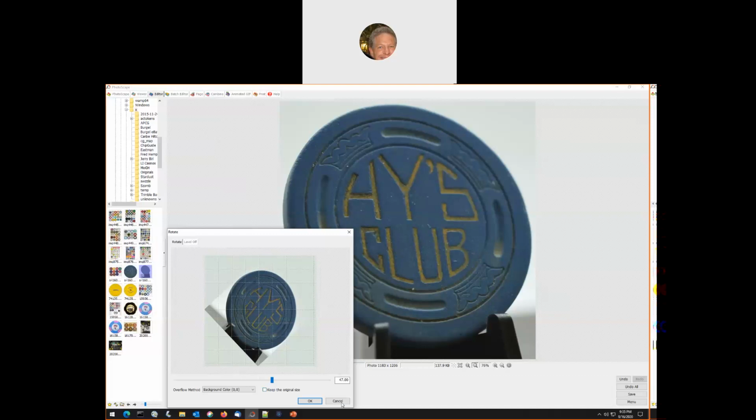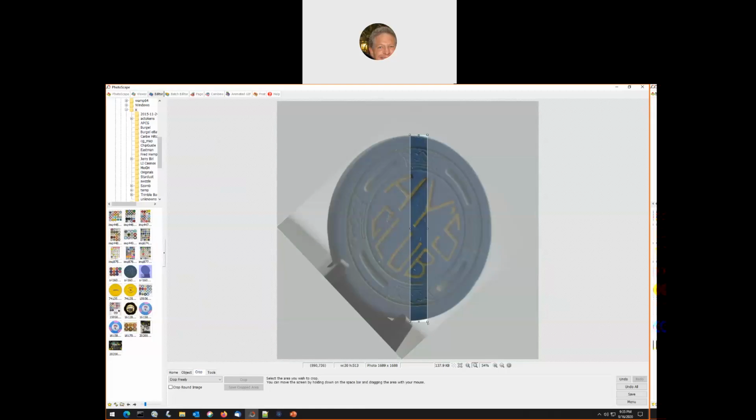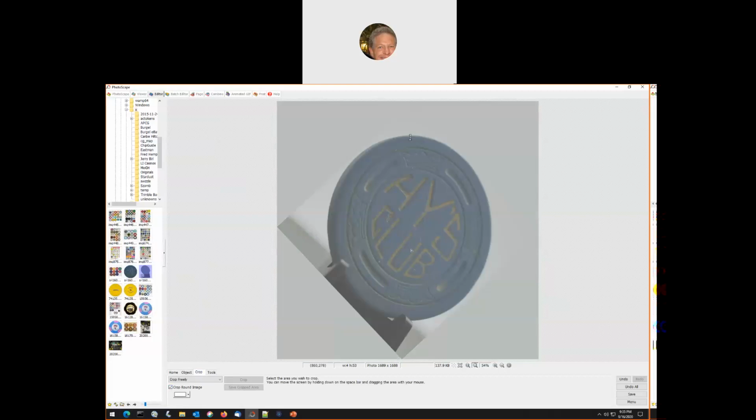So I'm going to try this, and if it doesn't work right, I might need to make some adjustments. This is an artistic hit or miss operation. And the way I'll check it is if I do the round crop, and there's some white around the edges.